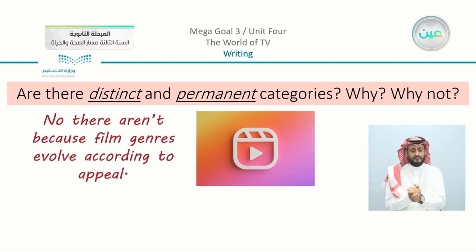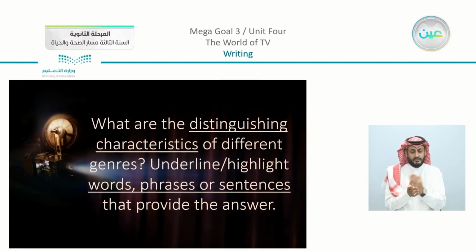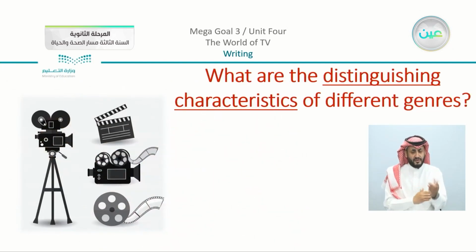Now we have the question, what are the distinguishing characteristics of different genres? Underline, highlight words, phrases, or sentences. And this is the main part that we did in our last lesson when we listened and we read about these different genres and what are the categories that we have. We also listed some of the characteristics of each kind.